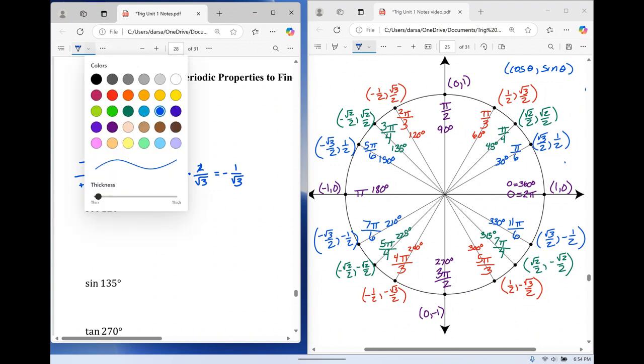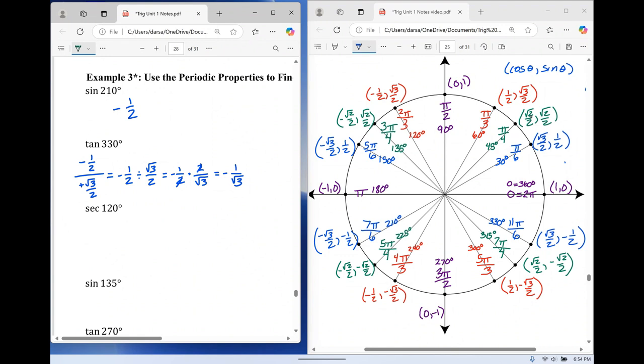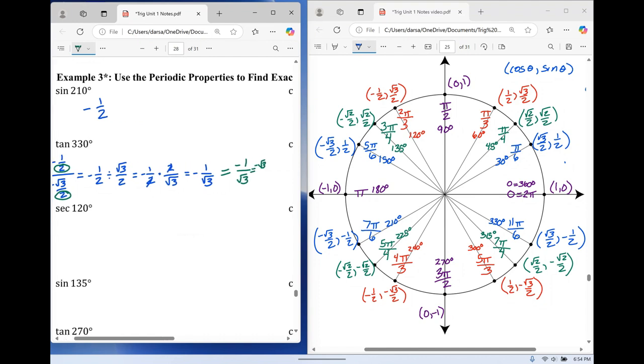Well, if I go back to the very beginning of this one, look at the denominators. They're both 2's. So when I think sine over cosine, y over x, I can ignore those denominators. They're just going to cancel out. And so I could just jump to the top being a negative 1 and the bottom being a square root of 3, just looking at the numerators. And then we could rationalize this to negative square root of 3 over 3. That is the tangent.